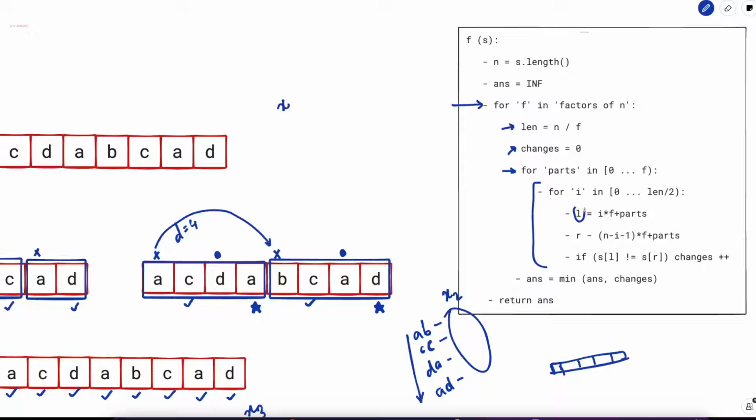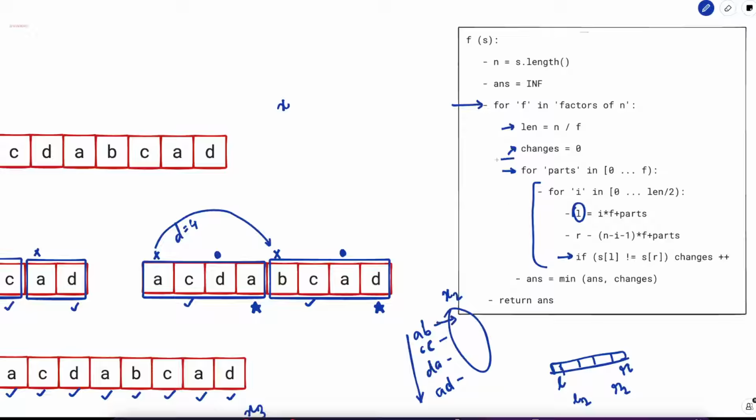We figured out the leftmost pair L1 and the rightmost R1, and then L2 and R2, and then L3 and R3, and so on. Basically we'll figure out these indexes and see if they are equal. If they are not equal, I just increment the changes, and finally once this entire thing is done, we will get the changes for a single string.